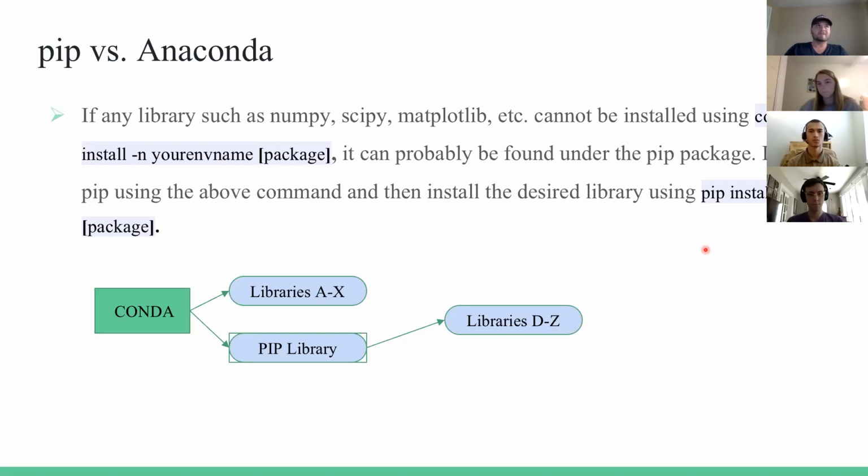For example, say you go to Google and type in that you want to download package XYZ. You type in conda install XYZ, and you can't seem to find it anywhere. Maybe you end up on Stack Overflow looking at some instructions, and it says just use pip, like this: pip install XYZ. A lot of the time it will make it a lot easier if you can't seem to get it from Anaconda. Okay, any questions about that?